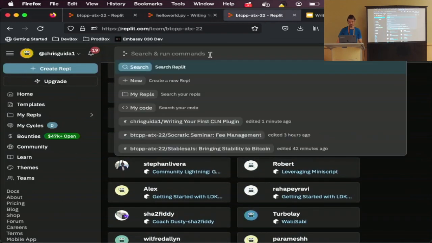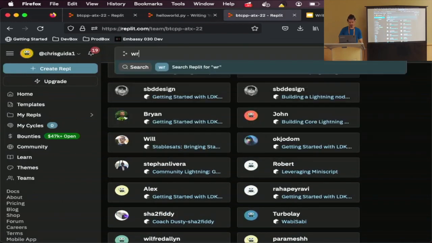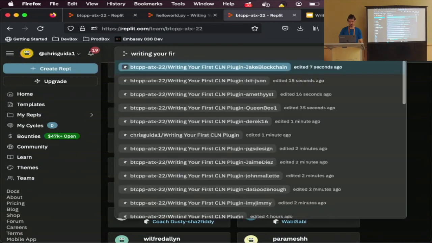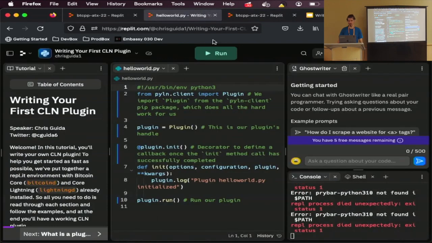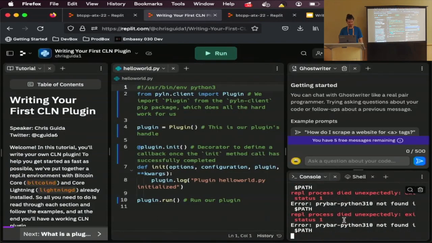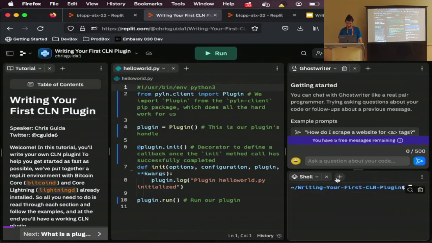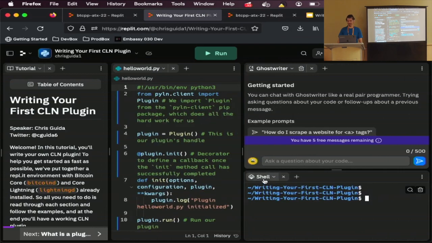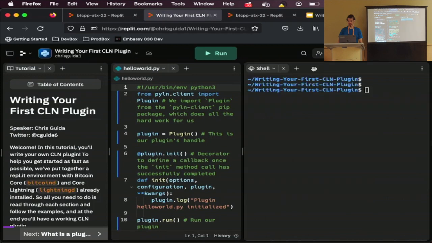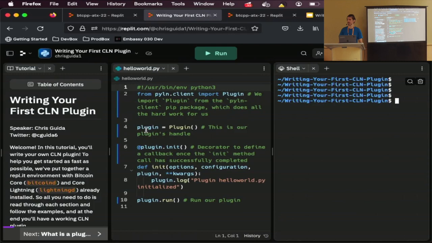Okay, hopefully we can just search for it. Writing first. And there's a bajillion errors flowing down the side. Yeah, there are. Okay, don't run the pro. Shoot. Yeah, I don't know how to make that stop. Just close the console. Interesting. I didn't see that before. So you don't need the console for this, you just need the shell. You can close Ghostwriter. Okay, everybody should be on a screen that looks like this.